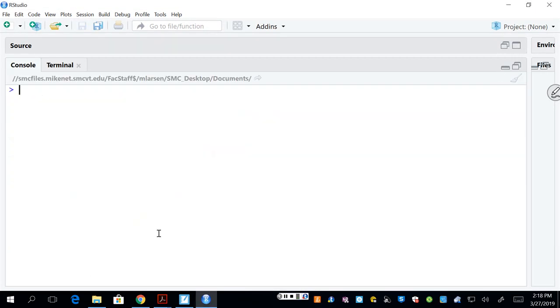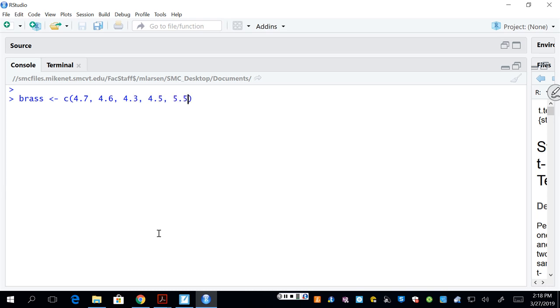Going back to that first example, right? So if we enter a little bit of data, the brass players, or a subset of them, say there's 4.7 for one person, and 4.6, and 4.3, and 4.5, and 5.5, and 4.9, and 5.3. These numbers match the average we had before. It's actually a little bit shorter. There's just 7 instead of 8. I had to look back and figure out what happened with my sample sizes, but in any case.